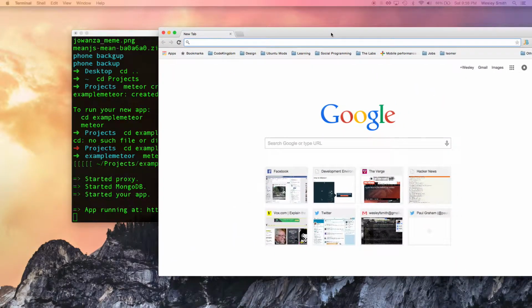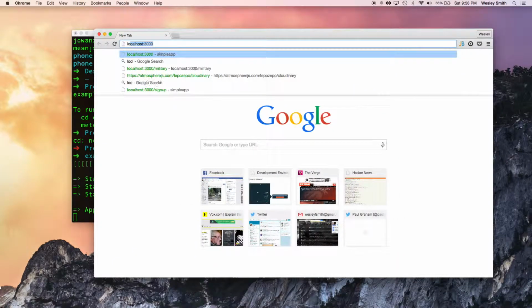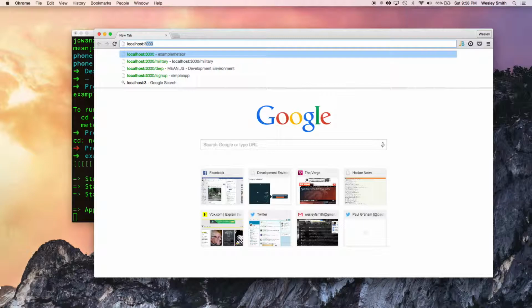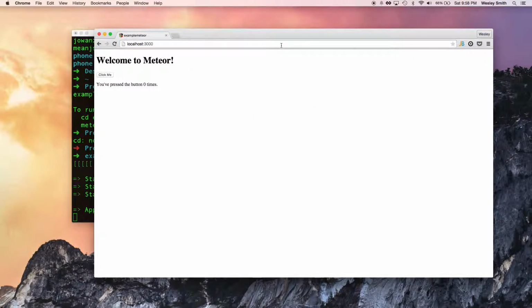Took a second to create the new window. I would just type localhost 3000. And I'm at the basic app. Click the button and it'll count how many times. So I will be going into how this app right here is built, which happens to introduce some of the core concepts of Meteor in the next video.